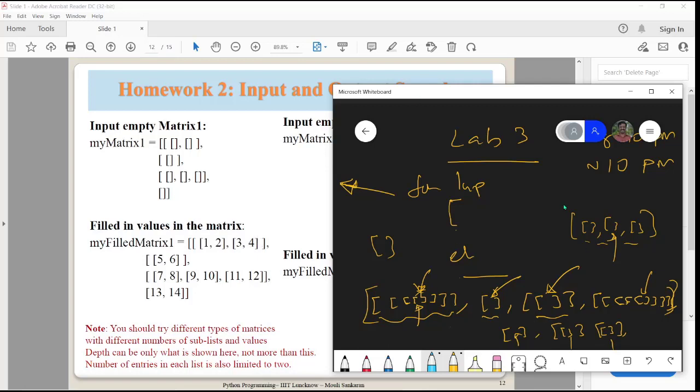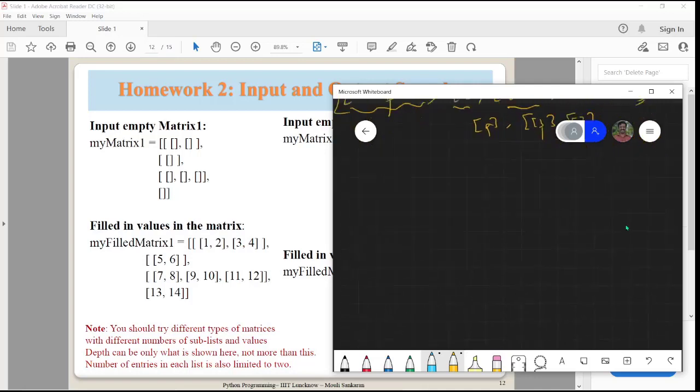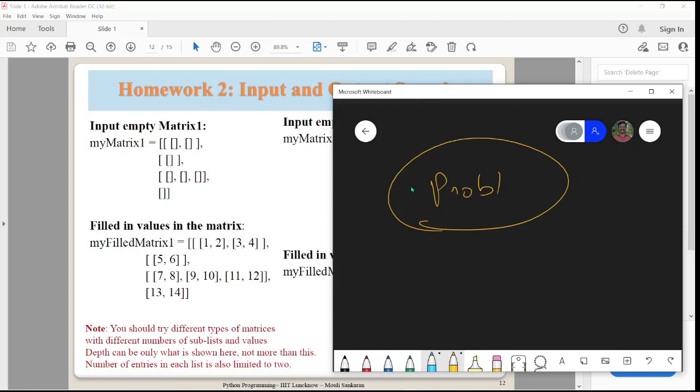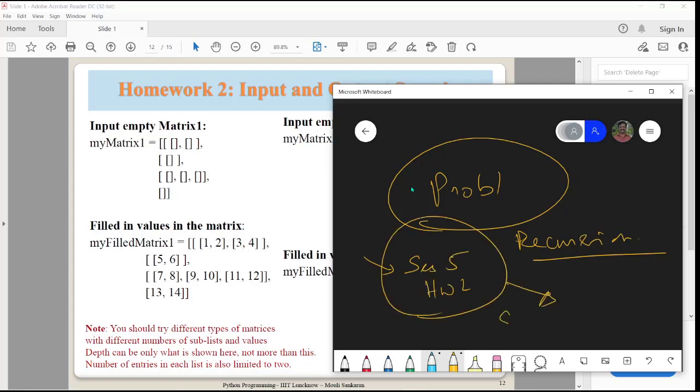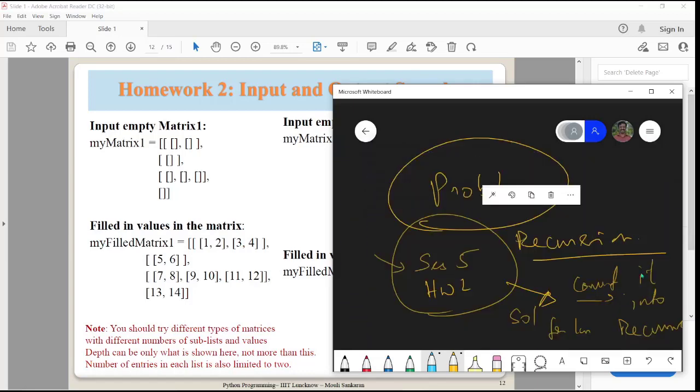I want you to try writing it for problem 1. Okay, problem 1 is implement it. This you cannot do it in a recursion, is only better way. So what I suggest, take the implementation that you have done for session 5 homework 2. Okay, you take that solution, whatever for loop you have done, convert it into recursion. Using recursion, try to do that. Okay, that's one. First thing is crossing this hurdle.